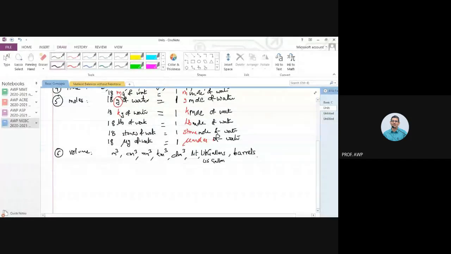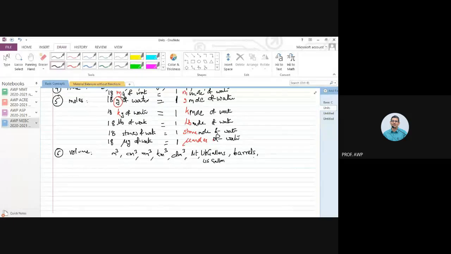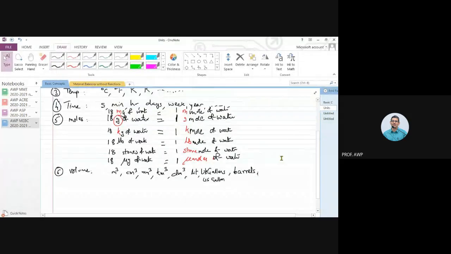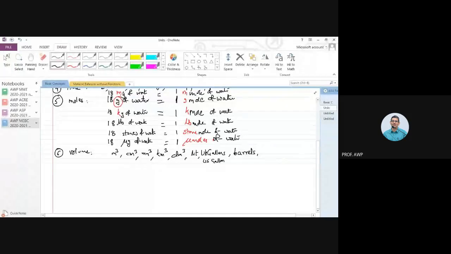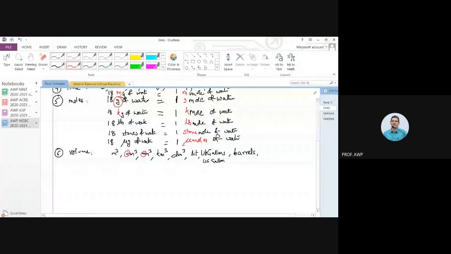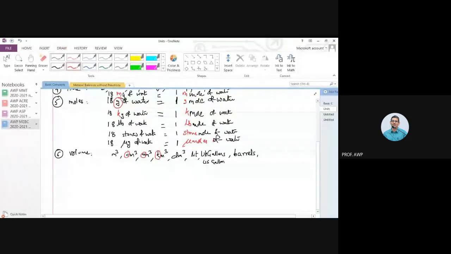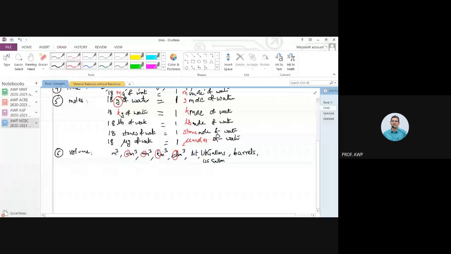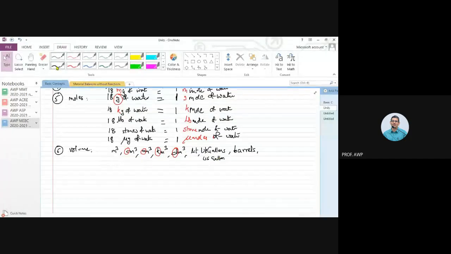Crude oil is measured in terms of so many million barrels per day of oil production. A barrel is about 158, 159 liters. A UK gallon is 4.4 liters, a US gallon is 3.78 something liters, right? So you see the use of prefixes in such cases as well, right? Okay, next quantity.